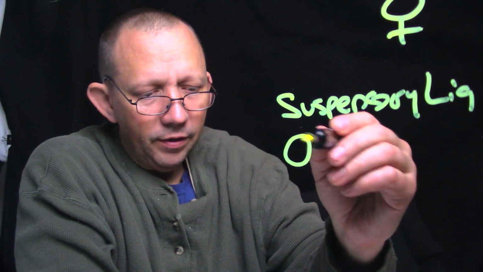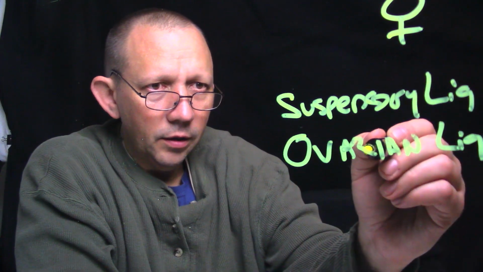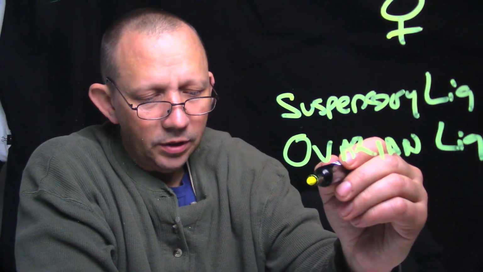Let's erase that. We'll need that for later. The ovaries produce ova, or ovum, which are eggs, and also hormones, which is estrogen and progesterone, actually. In the pelvic cavity, on each side of the uterus, the ovaries are held in place. There are 3 ligaments we've got to tag: the suspensory ligament, the ovarian ligament, and the broad ligament.